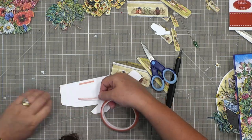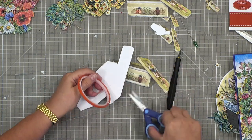Okay, so let's just get some shape on these.